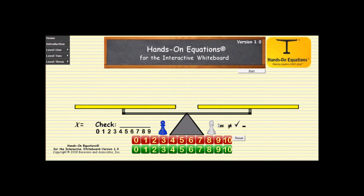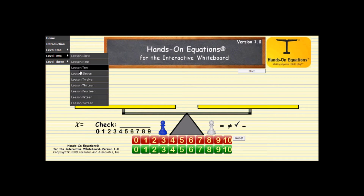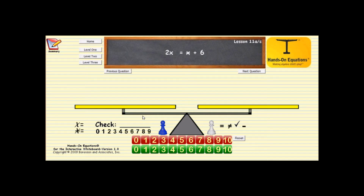Let's see how we would use Hands-On Equations for the interactive whiteboard to illustrate the solution to lesson number 11. So we go here to level 2 and we click on lesson number 11. We have two x's equal to star plus 6.